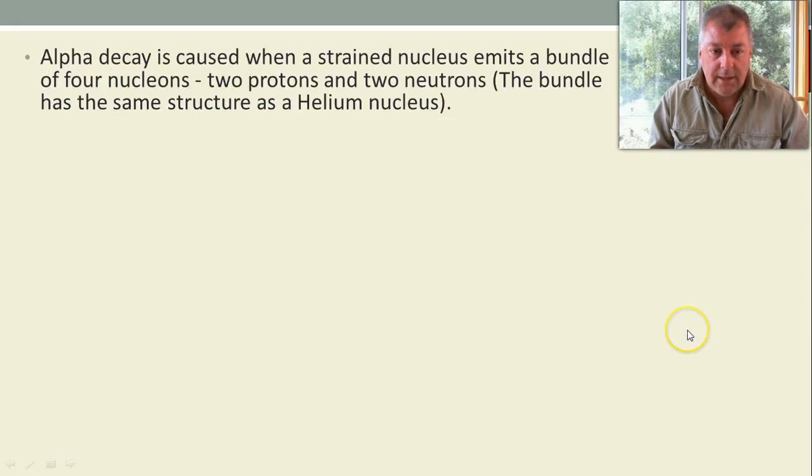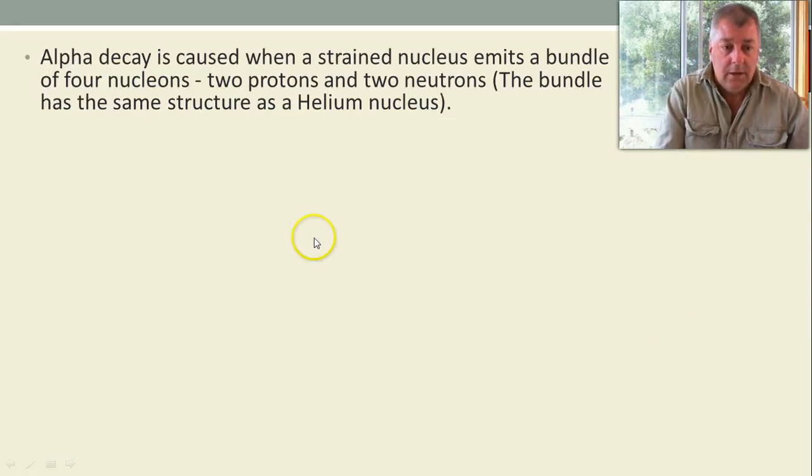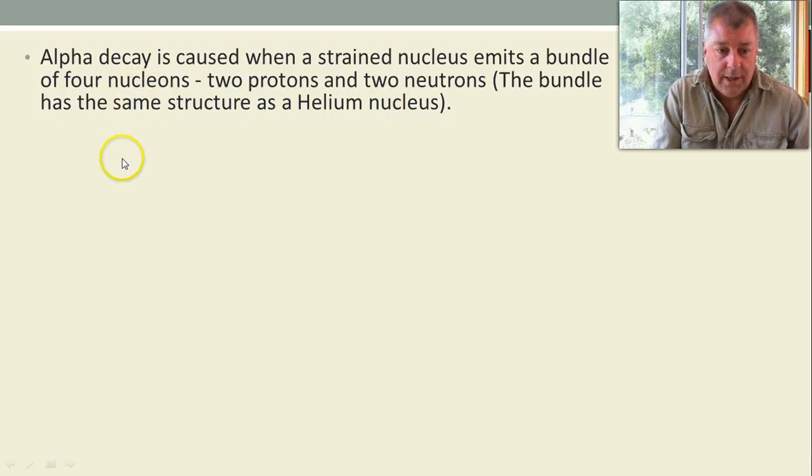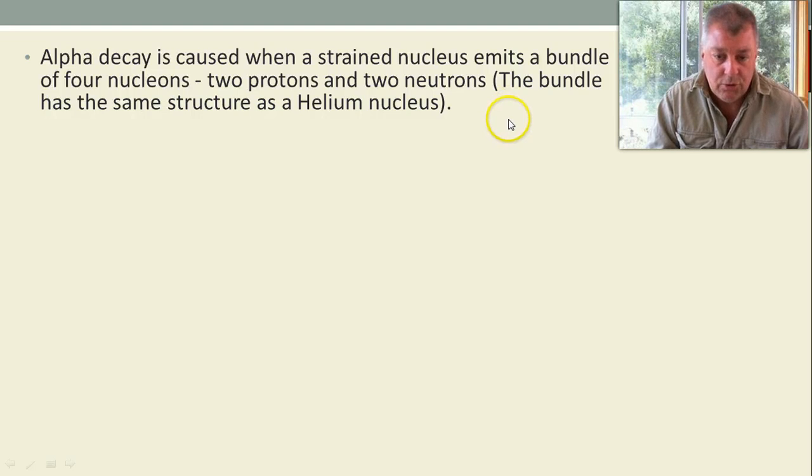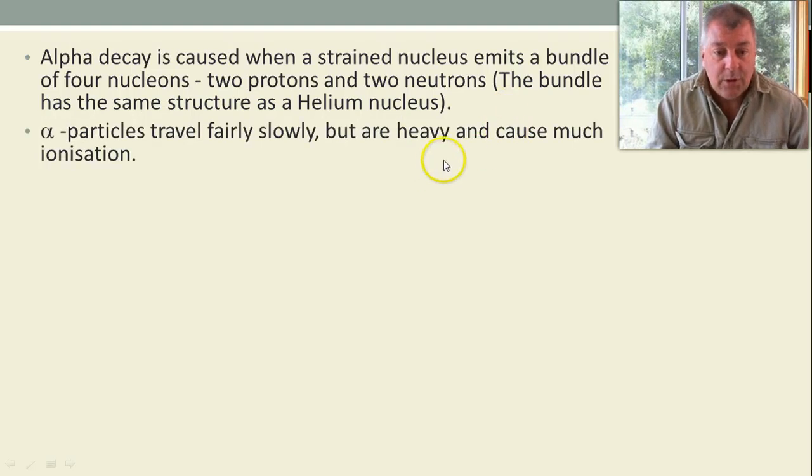Right, what's next? Okay, here's some facts about it all. So you can read this. I'll read it quickly, just scanning through it. We've already said what an alpha particle is: 2 protons, 2 neutrons, exactly the same as a helium nucleus. Now what are some of the properties of the alpha particle? Well, they travel fairly slowly. In the grand scheme of things, they don't move very fast. Basically the fastest that anything can move is the speed of light. These guys come out at about 10% the speed of light, which in the world of atomic physics is slow.